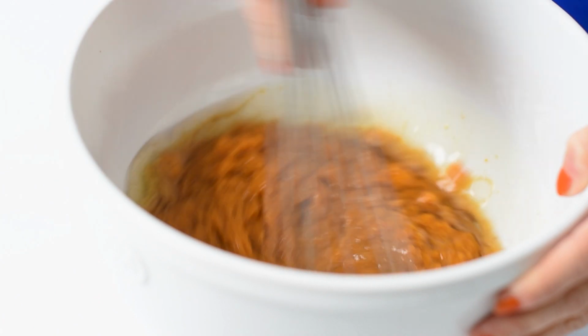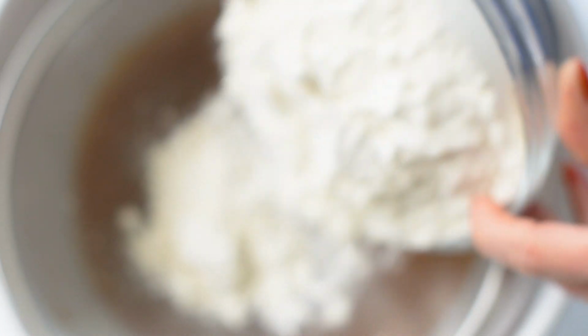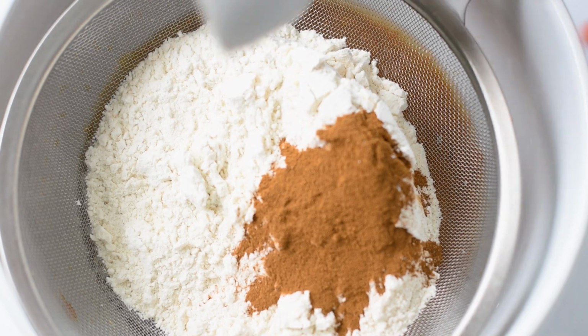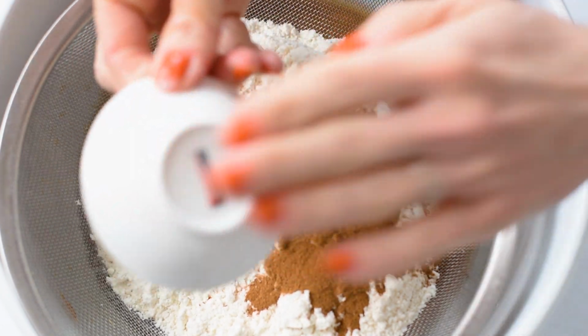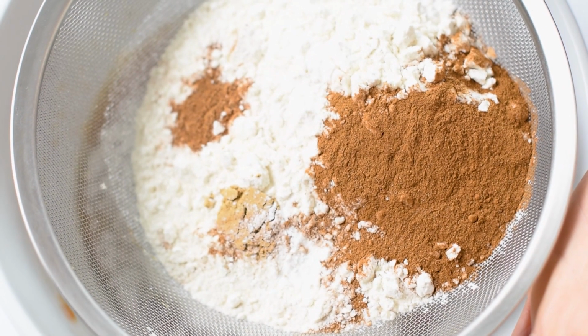And now it's time for you to add your dry ingredients. The second secret of making a fluffy pumpkin bread is to sift the flour. It lightens the dry ingredients and gives a nice fluffy texture to the bread. So place the sieve over the bowl, add your flour, and now time for the spices. Add some cinnamon, lots of it, a touch of nutmeg, a touch of ginger. Now add baking powder, baking soda, and of course a pinch of salt. Sift everything over the bowl.